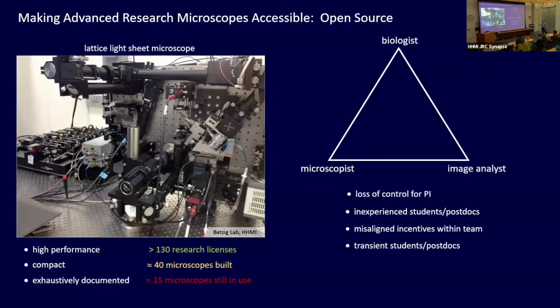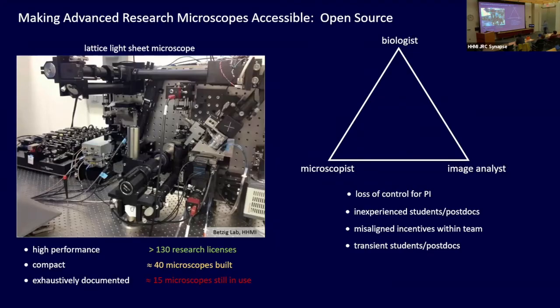But why is that? Now we get to the incentives part, okay? The guy who wants that microscope is a biologist who has a question or a series of questions. But usually he's not an engineer, okay? So that means that all of a sudden he has to become an interdisciplinary, vertically integrated group that hires engineers and physicists. First, he's got to find the right kind of people, which is tough. He feels uncertain because there's this loss of control. There's stuff happening in his group he doesn't really understand, okay?